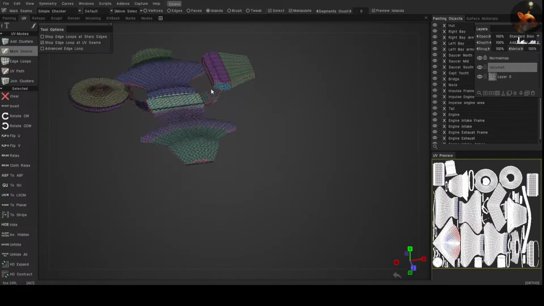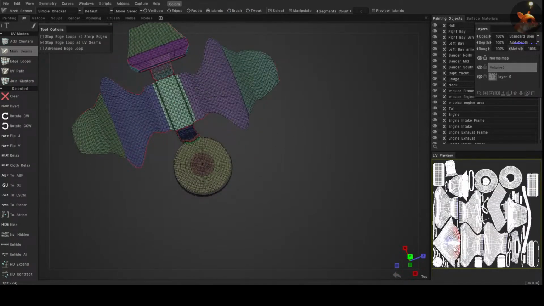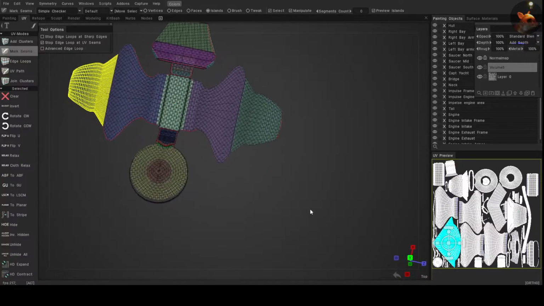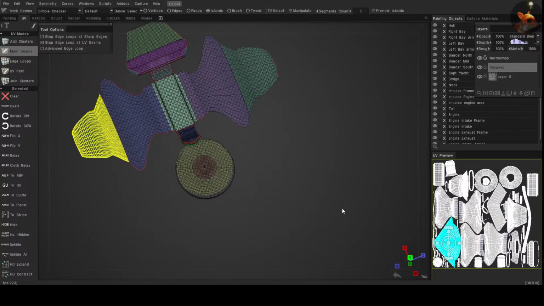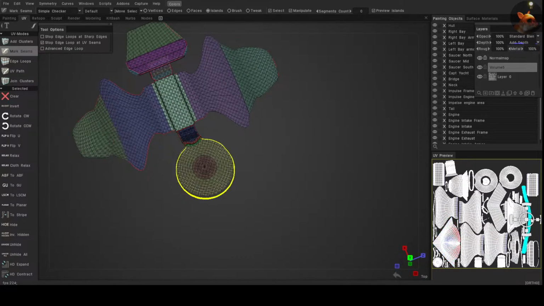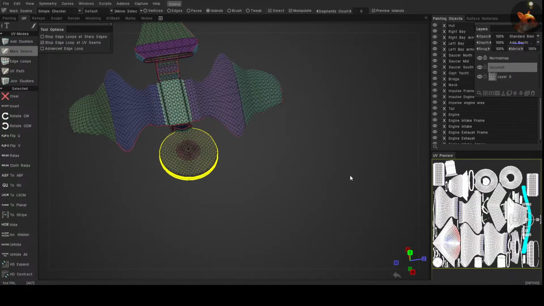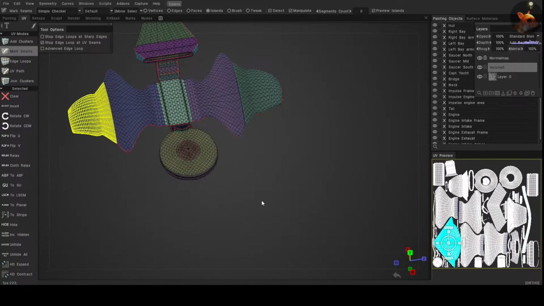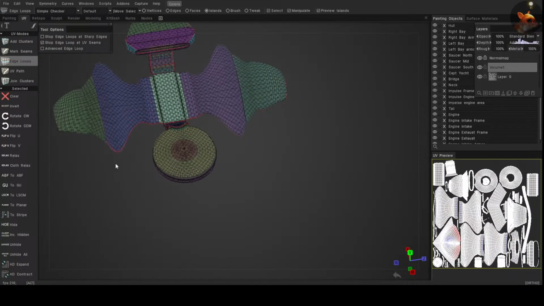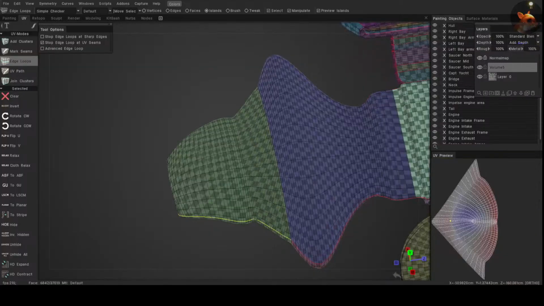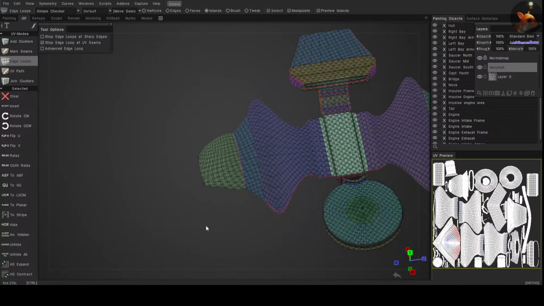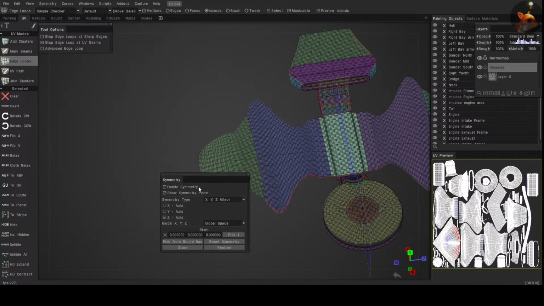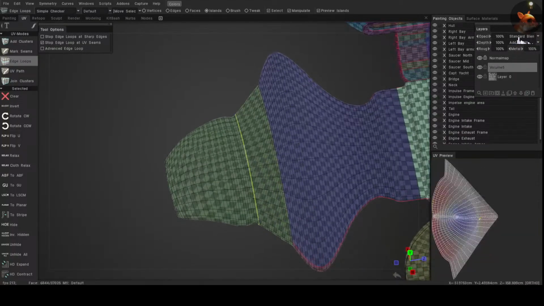Alright, we finally are in the UV room. That's nice. And mostly everything's fine. Okay, well, we'll add a couple. This is seeming a little too good to be true energy right now, but we will keep you posted. Actually, we'll turn on symmetry because symmetry actually is better when you're not in the modeling room.